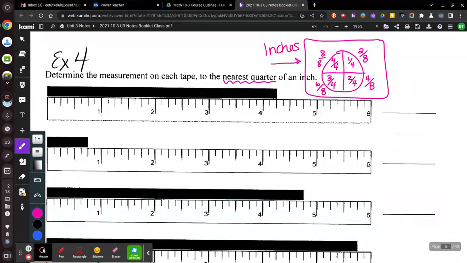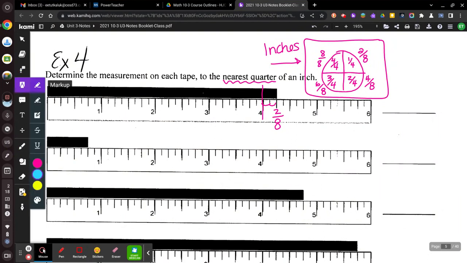So now we're going to a 1/4 of an inch. So what that means is I'm counting how many spots after the number 4 I go now. So now I literally count the lines, and that guy is 2 out of 8. So what does 2 out of 8 give me on the inside? What does my 2 out of 8 show me?